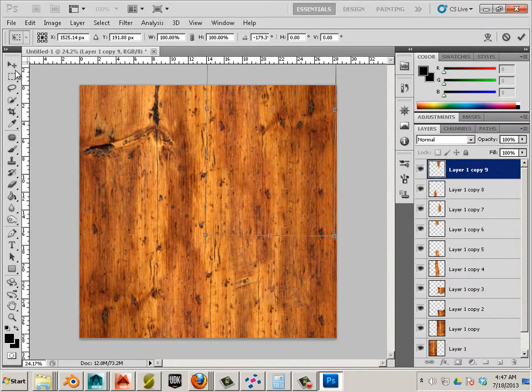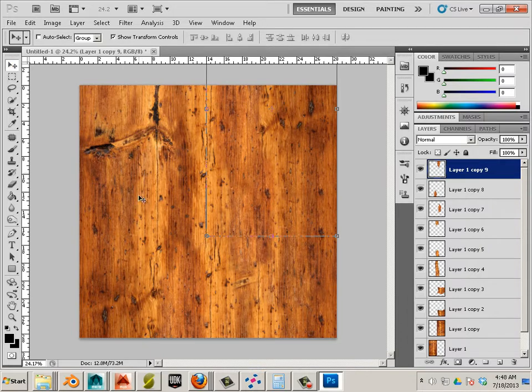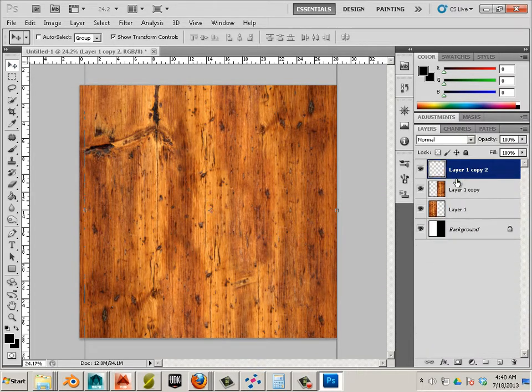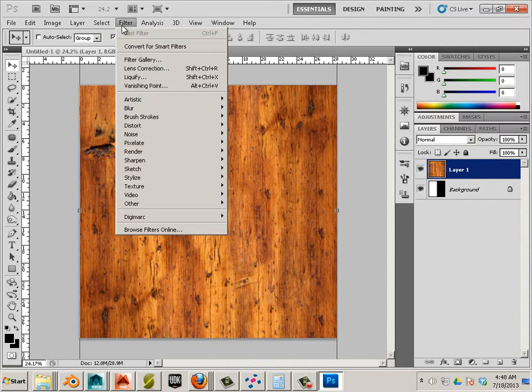Much better. This artifact might not be tileable, but that's okay. This is a huge, huge image. Alright, so what we can do is Control E to merge all that down. Then the offset point on 2048 is 1024.